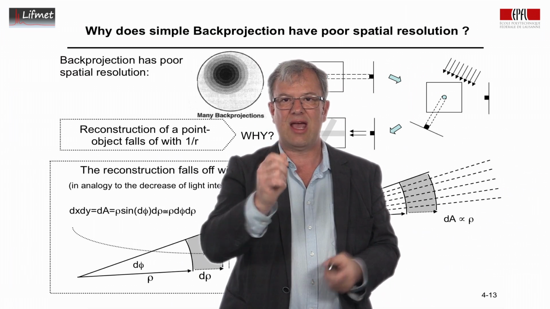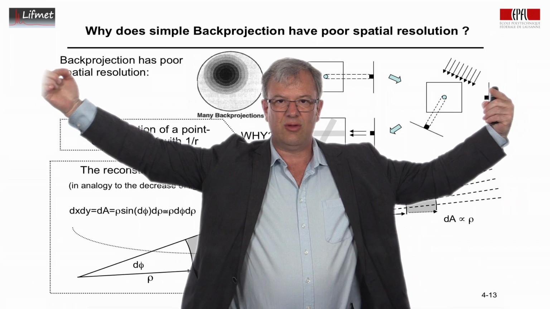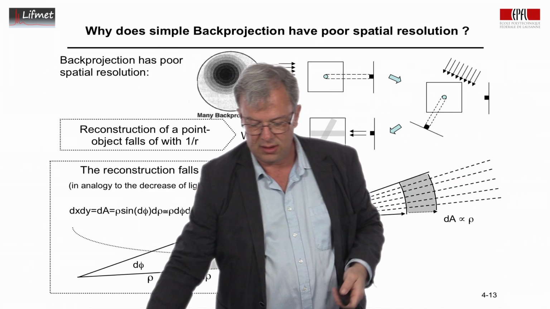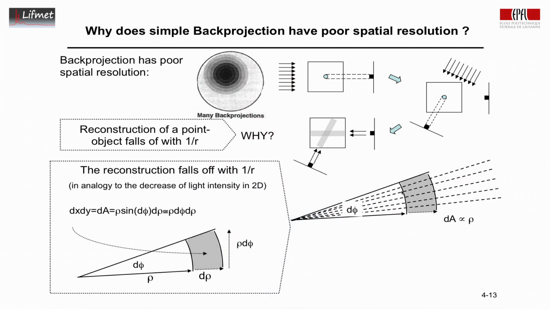So instead of a candle shining out light in the distance, we are shining a light back onto our object. We're shining this light, the X-rays, which are also light, according to the angle back in here. If we have a certain number of photons counted here, a certain intensity, for a given d phi, this intensity is the same, but the area is proportional to rho.